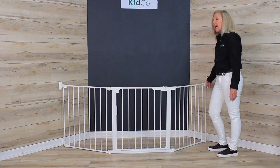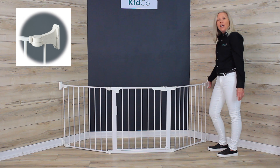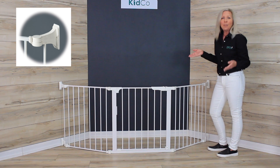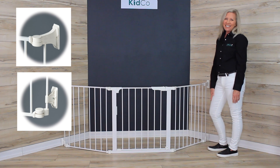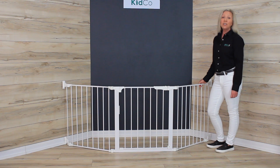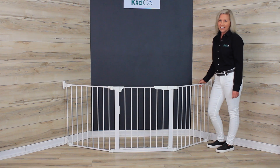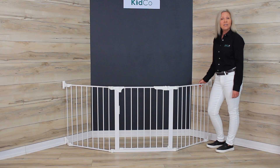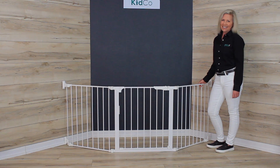You simply detach the wall bracket from the wall plate, slide it up, lift the gate up, and all that remains is the wall plate ready to remount when needed. You can visit Kidco.com to utilize their gate finder to find the gate that's best for you and view their full line of gates in hardware, pressure mounted, and custom fit in a wide range of styles to match your home decor, as well as find a retailer near you and optional kits sold separately.